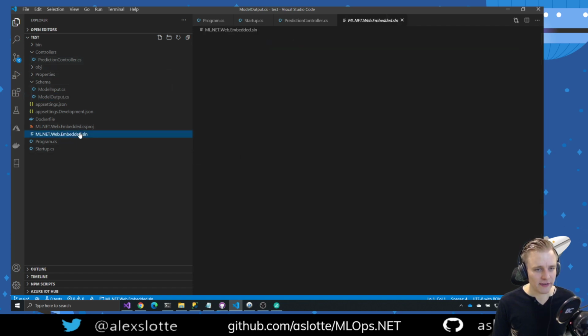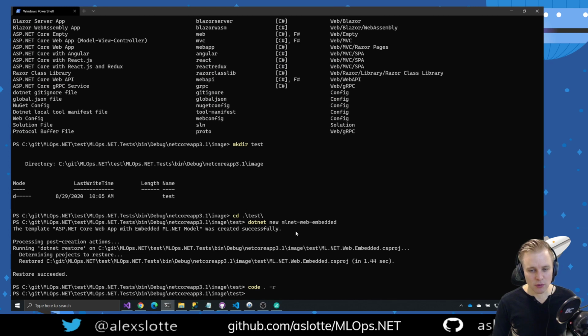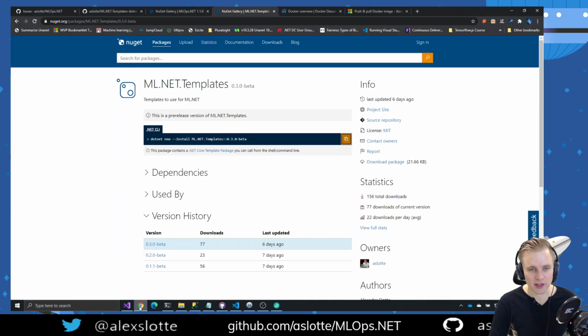Another thing to mention here as well is that in the project here we have defined our version of ml.net, and as we go forward we want to be able to specialize this, right? So maybe some clients want a lower version or a higher version depending on what they are working on. So what we can do actually here, I'm not going to do it right now, is mlnet version, and you can specify that here like an override. So we can, from the library, now specify an override, so we can actually set the version that we want, which is going to be very useful I think going forward. Alright, so that's .NET new templates, and that's how those work, and let's see how we can use them today.